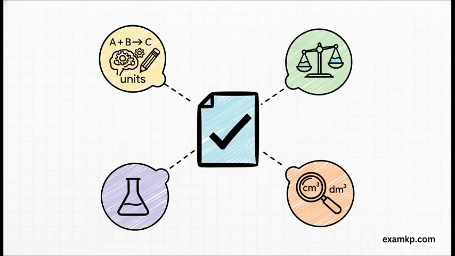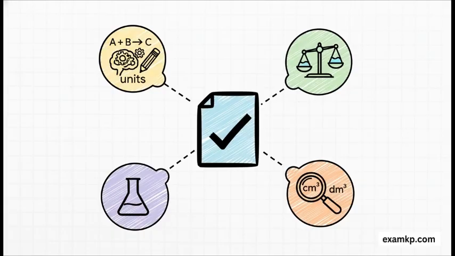And some final advice. Always, and I mean always, start with a balanced equation. Keep a close eye on your units. Are they asking for centimeters cubed or decimeters cubed? If you're given 2 reactants, you know what to do. Find the limiting one. And a little pro tip. For a multiple choice exam like JAMB, get fast with your mental math. For WAEC and NECO, where you show your work, make sure you write down all your units to get every possible mark. So, there you have it.